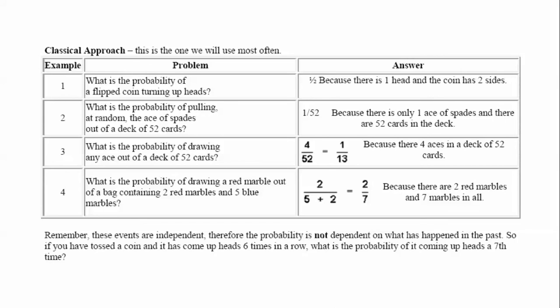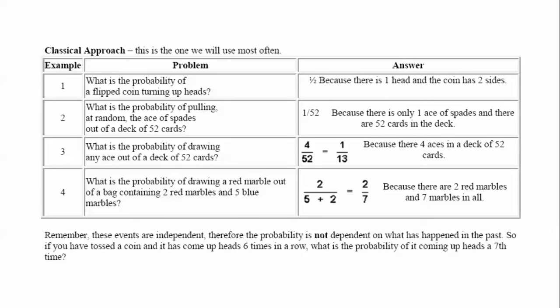In this video, we will focus on the classical approach in probability, where we can count up the number of events that we're looking for and divide it by the total number of events or possible outcomes. So the simplest of all probability examples is just the flipping of a coin.